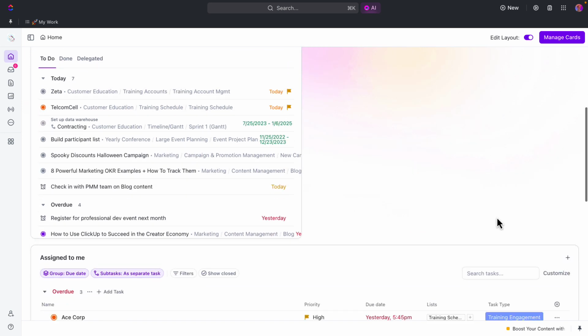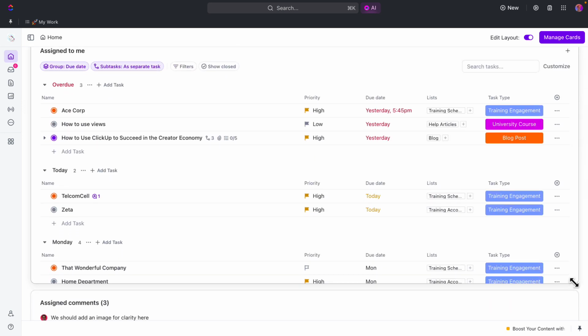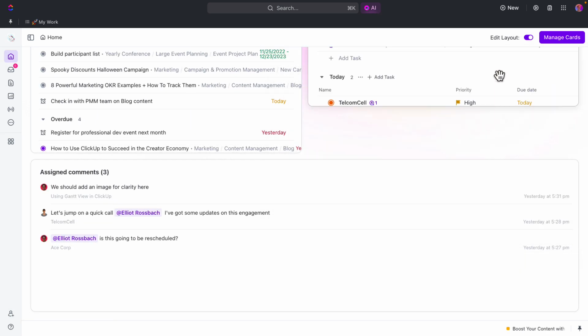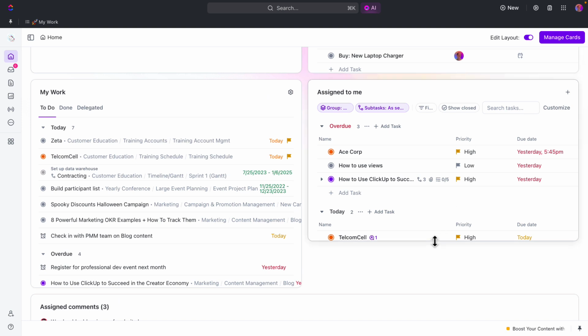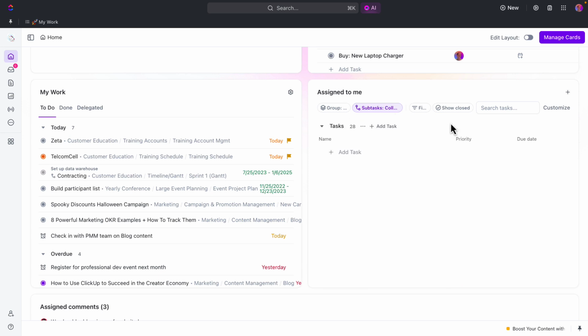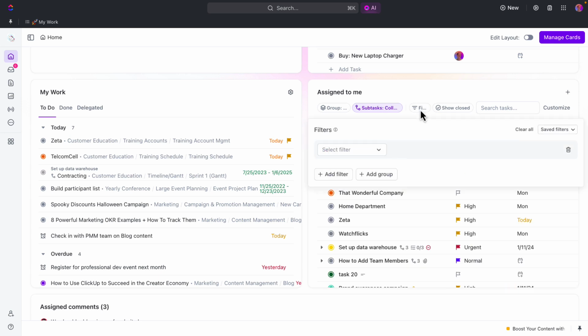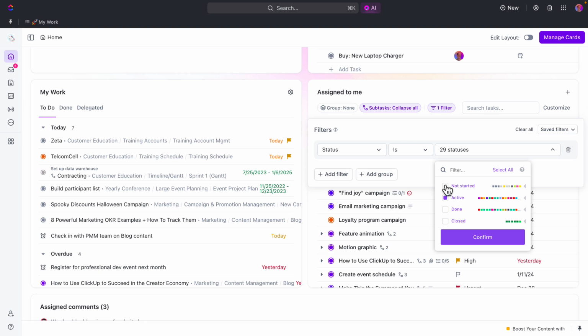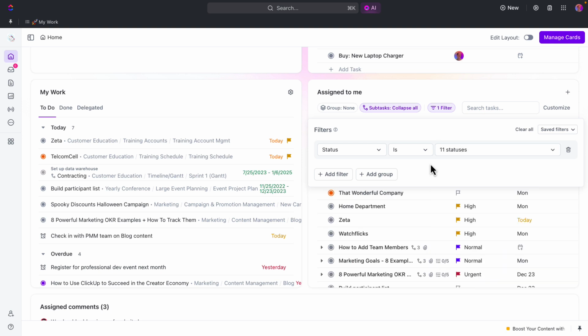The Assigned to Me card is a comprehensive list view to show you all of the tasks that have been assigned to you. The nice thing about Assigned to Me is that you actually have the ability to group and filter the Assigned to Me list. So one thing I'm going to call out here, you probably won't use these cards simultaneously. You'll probably want to pick one or the other. I personally like Assigned to Me because I have the ability to change things like grouping and filtering, which I find to be really useful.